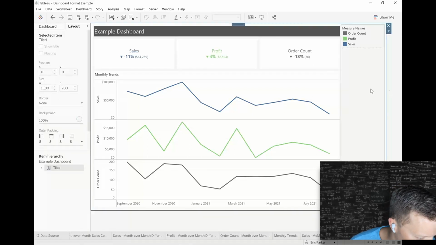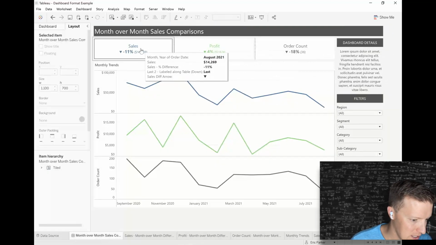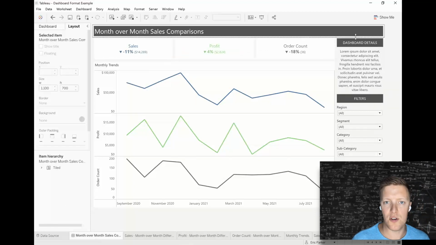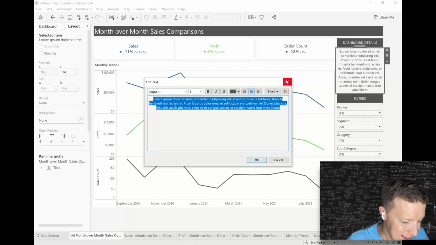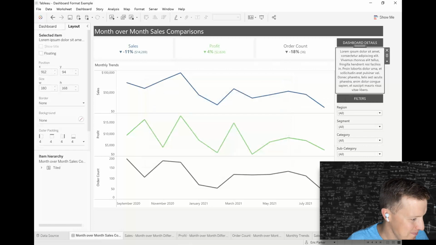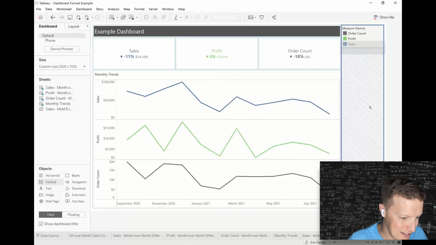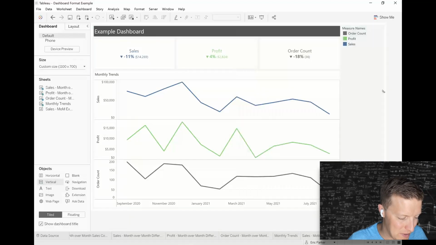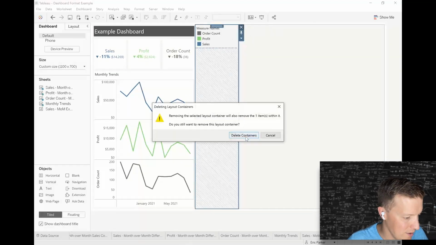Okay. And so we've got some of the overall structure done. You see we basically have got the summary tiles and the title. So now it's time for this little menu on the right side here. So first of all, let me just copy the classic lorem ipsum text. And I'm gonna go over here to example dashboard. So I'm gonna get a vertical layout container and I'll just drag that and drop that to the far right of my worksheet. And just delete the container the color legend is in.